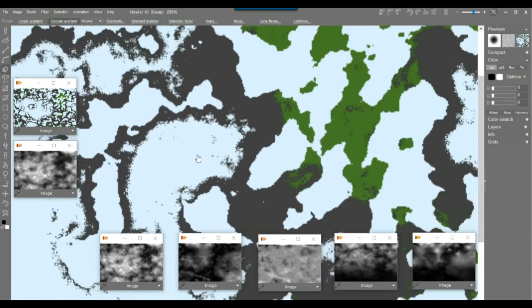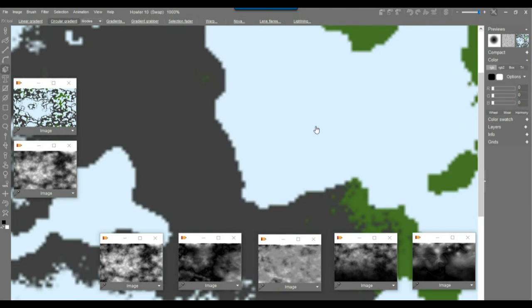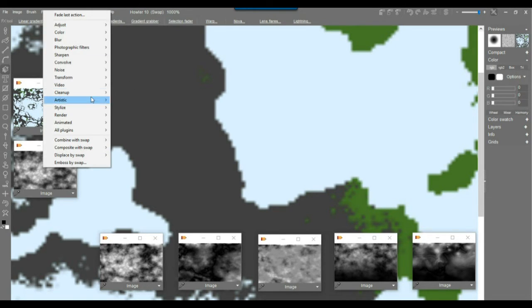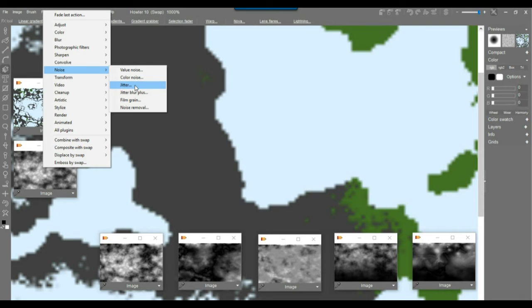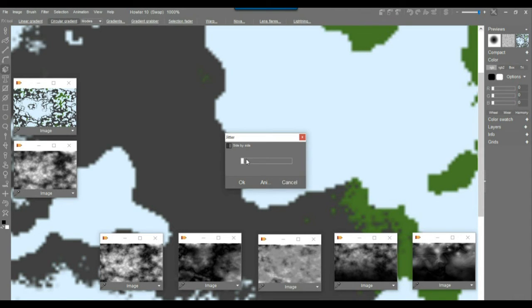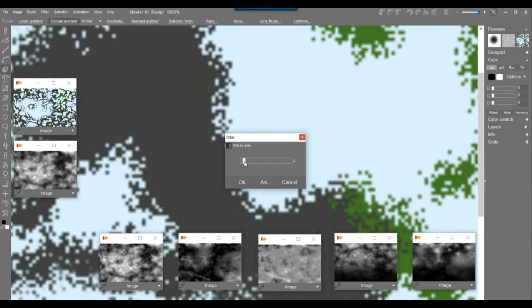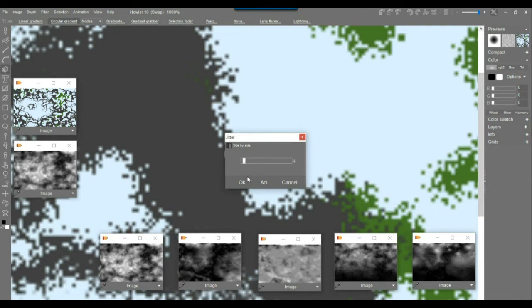So what we'll do is we'll add some jitter, so we get sort of a crossover between these two regions. The snow needs to go a little bit more into the rocky area, and the rock needs to go a little bit more into the snow area. There's a couple of really good ways to do that. One efficient way is to use simply the noise filter with one of the jitters, right? Jitter plus, jitter blur plus. There's a couple of different techniques you could use here. Just something like this.